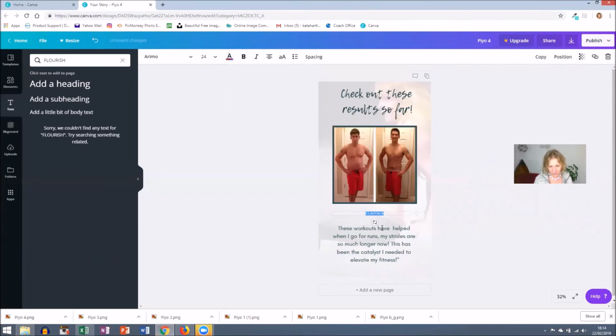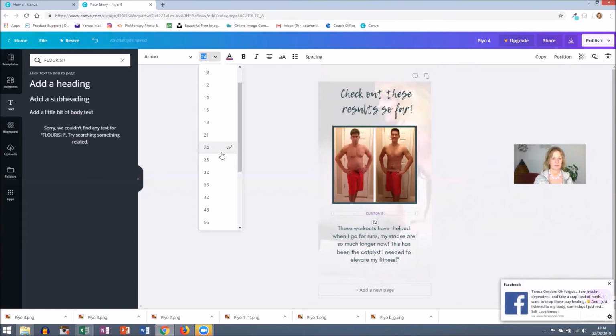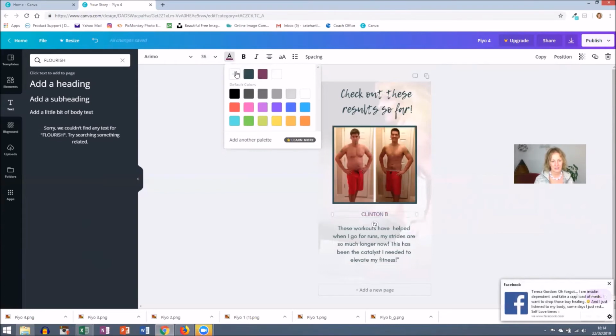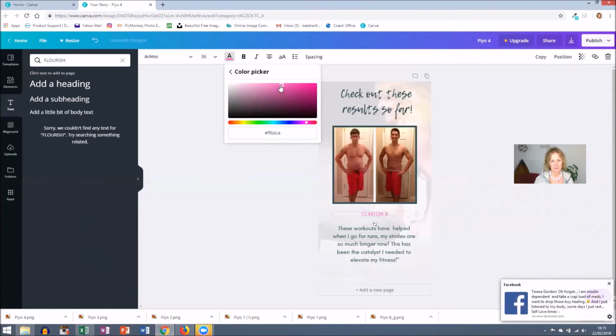Is that changed? Come on. I need that bigger. And it definitely needs to be brighter. This is the annoying thing at the moment with Canva. It sort of is a bit glitchy still. I still need it to be brighter. Not so bright that we can't see it. That was about the same sort of color, I think, as the previous frames. So check out these results so far.